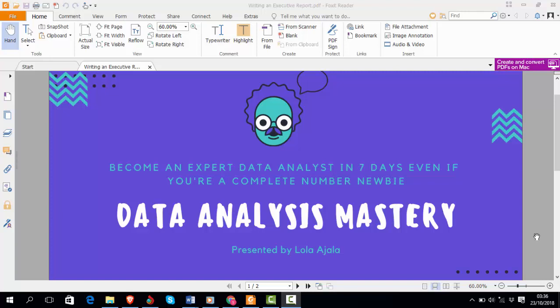Because should you send like a 25 pages report to your boss who has several other stuffs on his or her table, it might delay decision making before that person goes through all of the 25 pages. So most times it's always very important to put it to the maximum of 5. So between 3 to 5, depending on the kind of project that you are doing, the kind of executive report about. So it's always very okay to make it as short or as small as possible, so that whosoever is making decisions with it makes that decision once and life can go on smoothly.